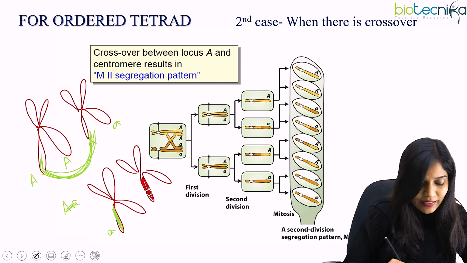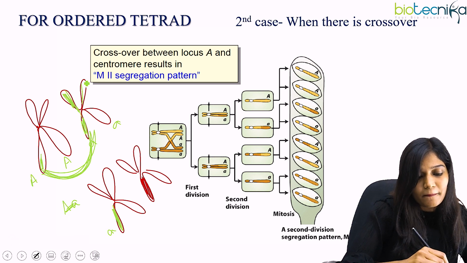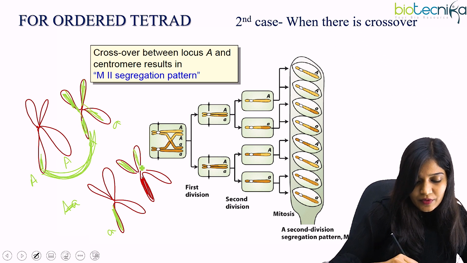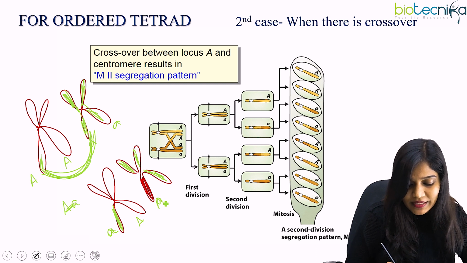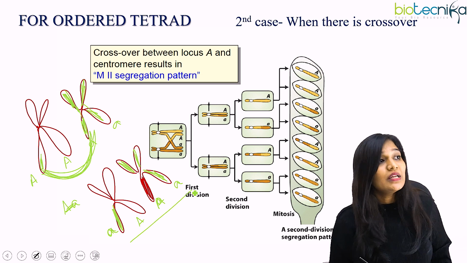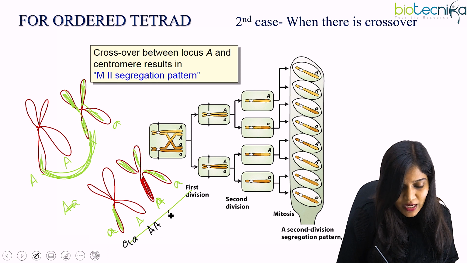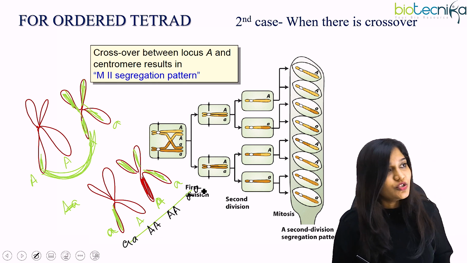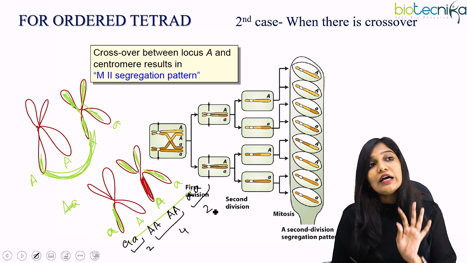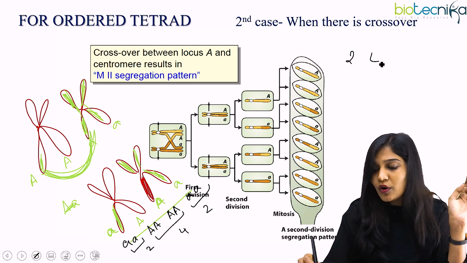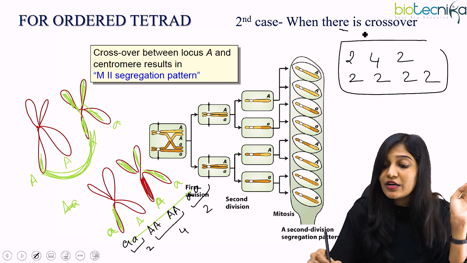And in this case you will have capital A here. And let me make this complete one green color. This is completely green. So here you're having small a, capital A, and here you're having capital A, small a. So it has just changed. So what exactly happens now? It will become capital A, small a, small a, small a, small a, capital A, which means 2, 4, 2. So if you see an octet haploid cell which are in 2, 4, 2 or 2, 2, 2 and 2, then this is going to be when the crossing over is happening.